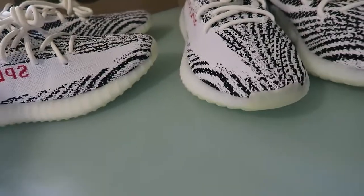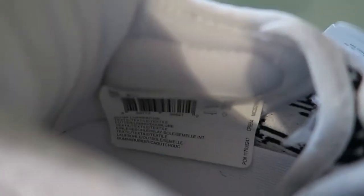And one thing I hate about this shoe is that the sticker falls out like crazy. This sticker right here falls out super quick from the Yeezys. You see, I'm just moving it and it's kind of coming out. For some reason, I hate that. It's like I haven't even put this shoe on and it's already coming out.